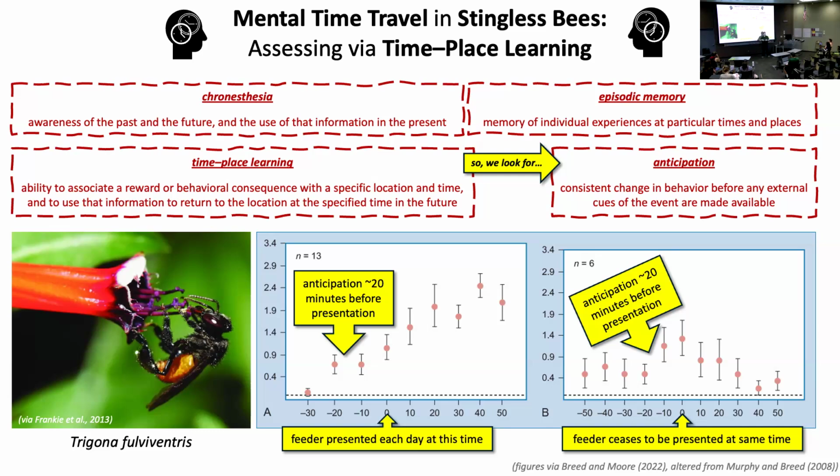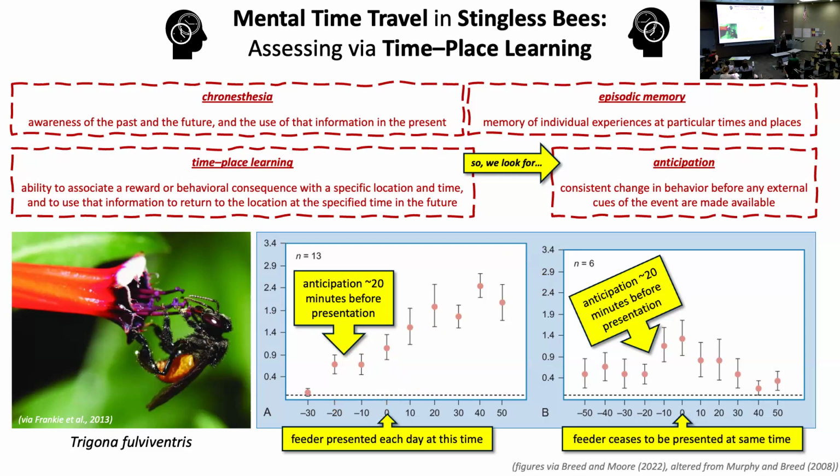And what they found is that over time, after a certain number of days of training, at time zero, when the feeder is presented at noon, bees start showing up up to 20 minutes before the feeder comes out. They're just observing with a camera in the back, so the bees don't see any other cues. Nobody has arrived 20 minutes beforehand, but bees start showing up 20 minutes beforehand, waiting for that feeder. And then once the feeder arrives, you get a rapid rise in the bees. But you always have bees waiting there for the feeder up to 20 minutes ahead of time.